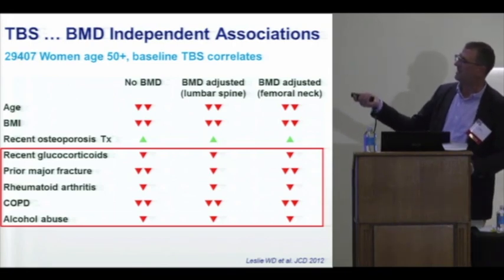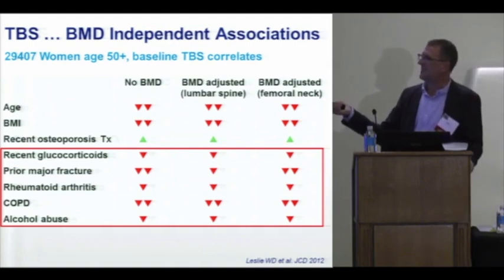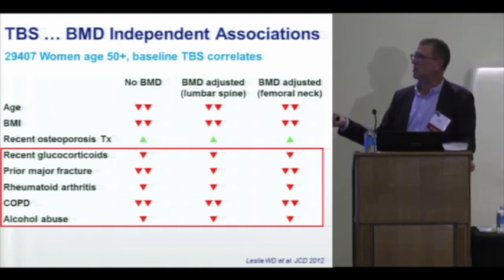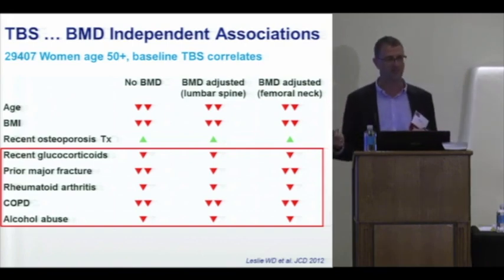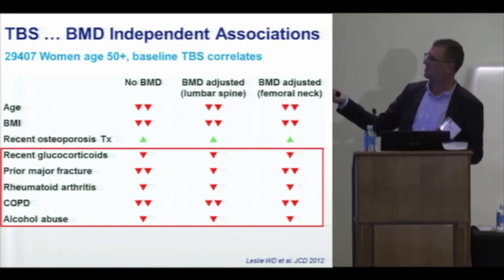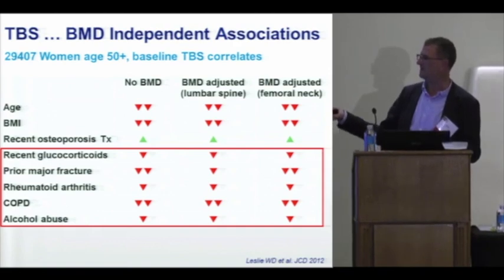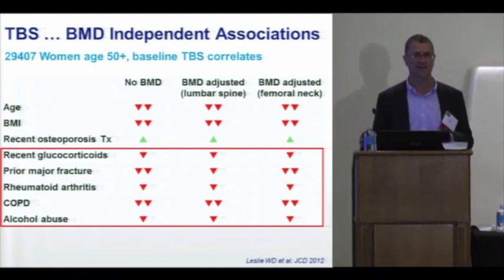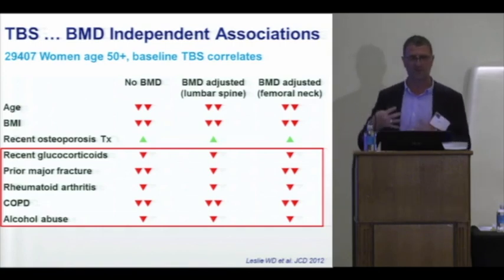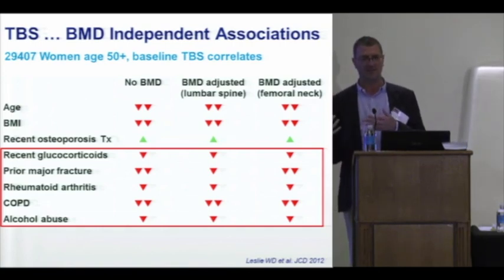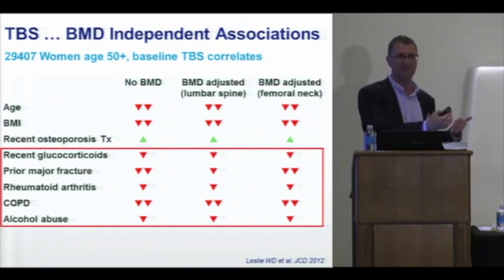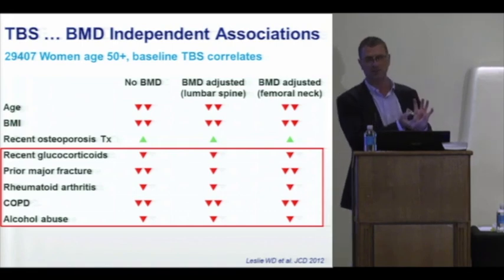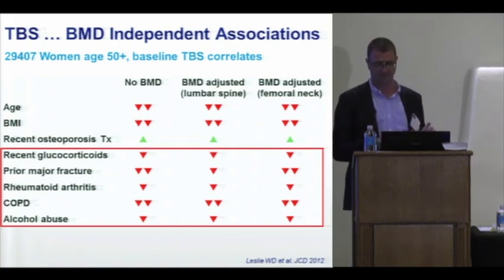So, you have a negative impact of age on TBS with no adjustment for BMD, and all the clinical risk factors that you have in FRAX had an impact on the TBS value. Even when you adjust for spine BMD, the effect remains. Even when we adjust also for femoral neck. So in other words, apparently from those preliminary studies, it looks like the TBS was bringing something more than just BMD and on top of the clinical risk factors that were introduced into the FRAX model.